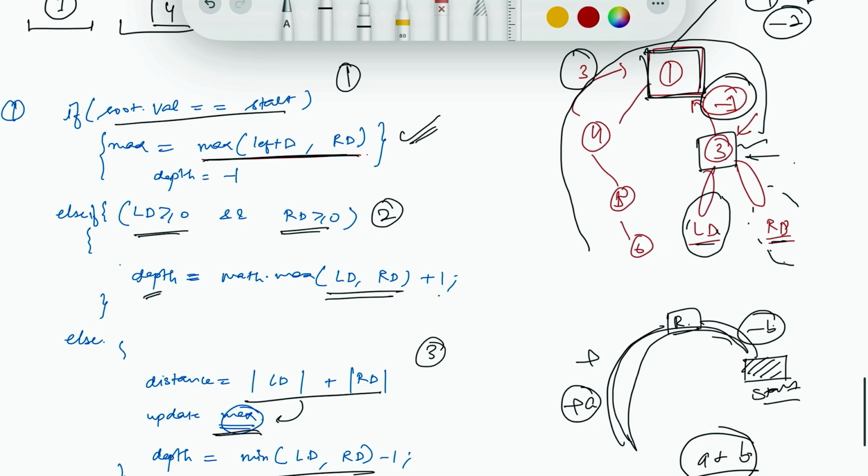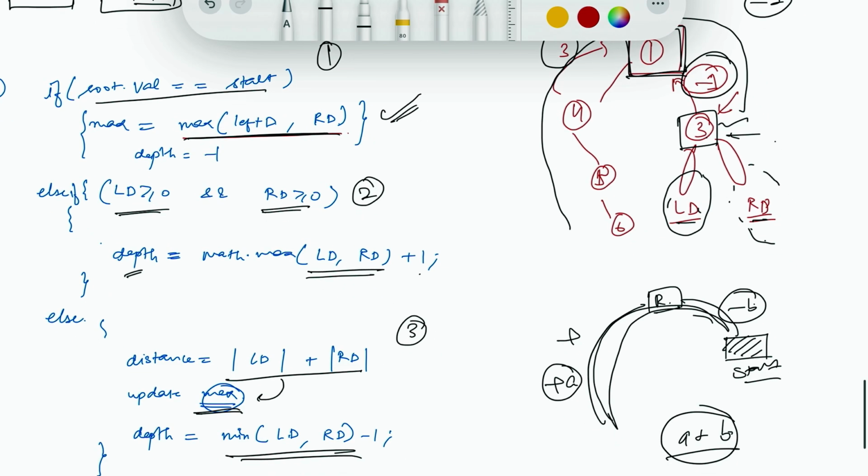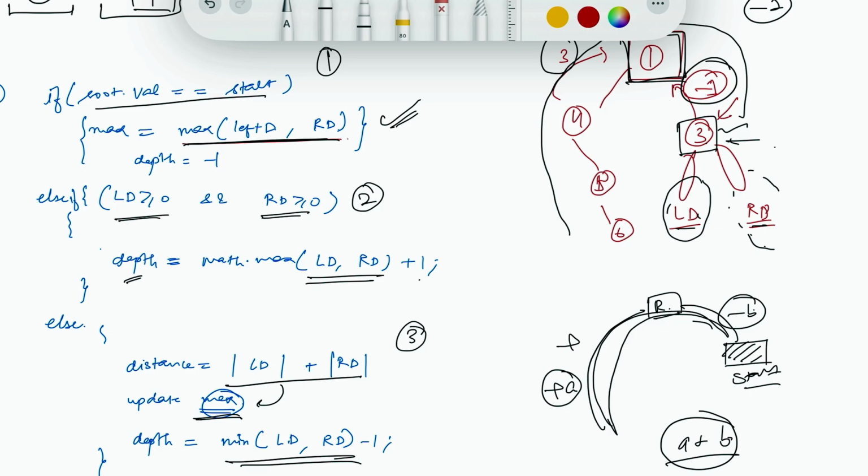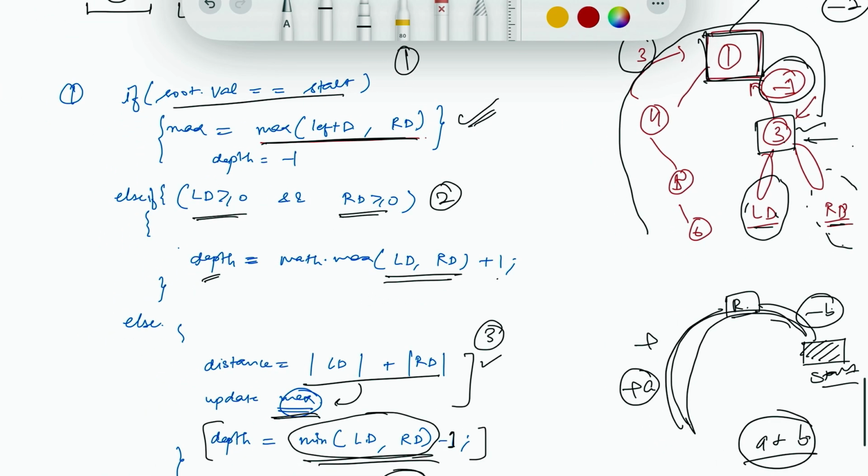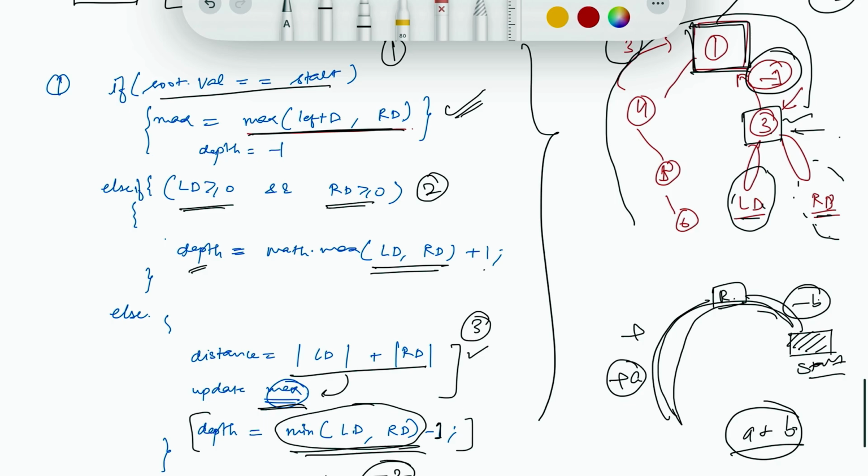And the third possibility is our start value is present either in the left side or the right side. Just capture that value and update the depth. To update the depth, we'll just have to get the minimum value minus 1. So making it minus 2 from minus 1, like this. It was a bit tricky and hard. Okay, let's try to code this as well.